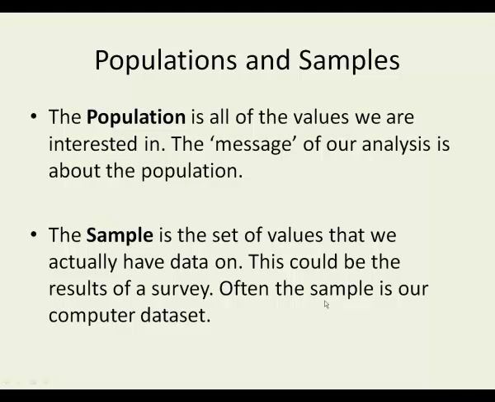Could be the results of a survey. Could sometimes be the whole population, if you've got all the data, like in the example of all world conflicts. We have all world conflicts. The other extreme, the example of the Millennium Development Goals, population is the population of the world, samples a few thousand people here and there in different countries. Very often the sample just means those are numbers you've got in your computer.